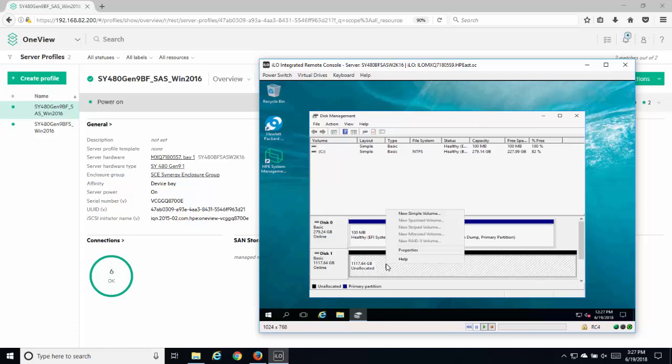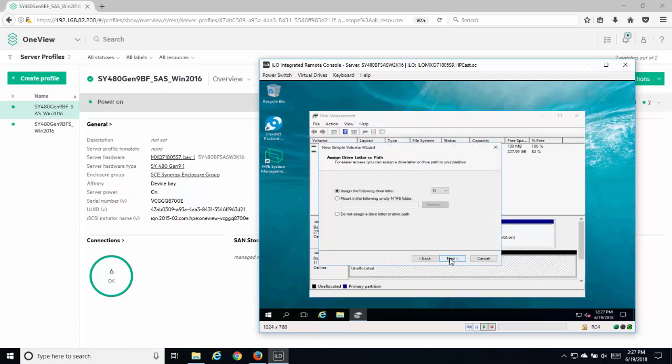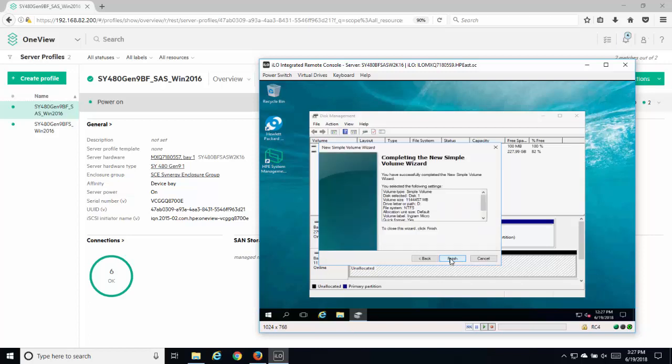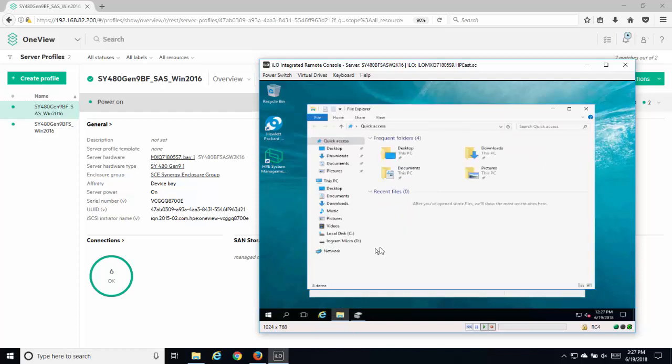And all we need to do is format this guy out. Click next and then finish. And now we have a secondary drive within this environment.